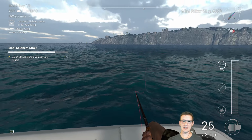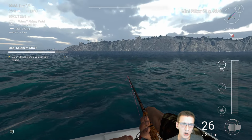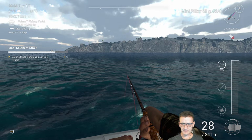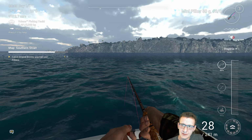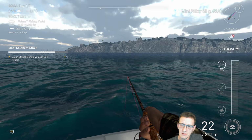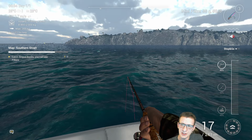But let's try again. We could also switch colors of the pilker. I mean, I think we're not wrong. It's just trying to figure out the best way to do it. Let's just try stop and go. When all else fails, stop and go. We also could do the really slow stop and go.